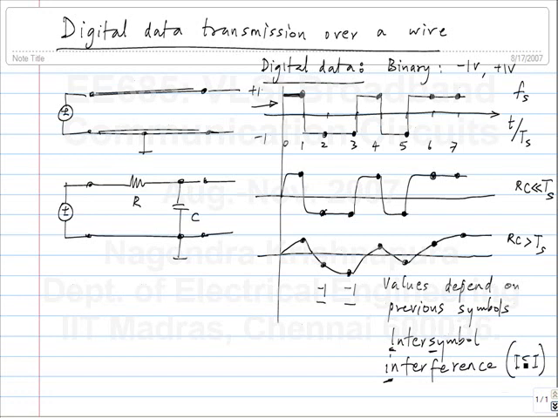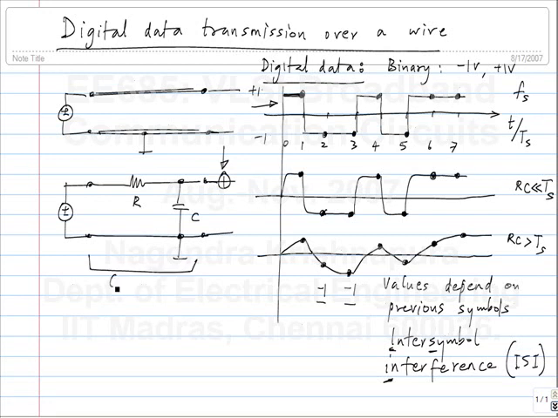What is the consequence of inter-symbol interference? There is always some noise added, which we model as noise added after the channel. You look at whether the received data is positive or negative to decide whether it is plus 1 or minus 1. You know you will not get exactly plus 1 volt and minus 1 volt, so the way you decide is simply by looking at whether it is above 0 or below 0. The noise can be positive or negative, specified by its variance.